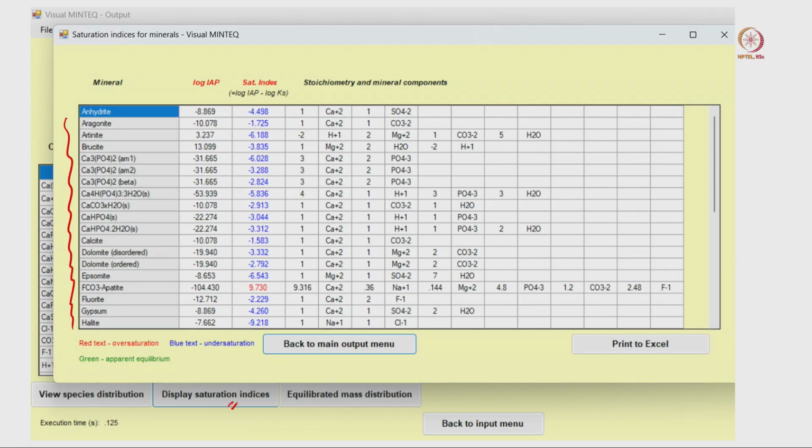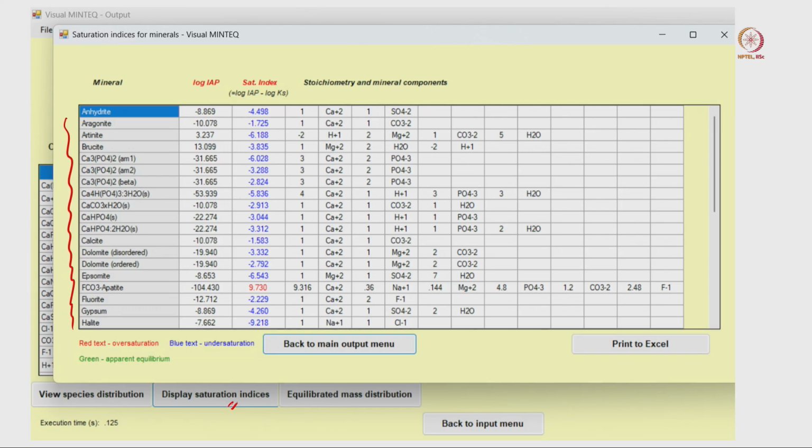So you need to know which one is precipitating out, which is likely to precipitate, and which will not precipitate because it is undersaturated. And if it is green, it means it is apparently at equilibrium. That means it might still be precipitating at some time. It is very close to precipitation and it is at equilibrium. So whatever is precipitating may again get dissolved. So it is at equilibrium.